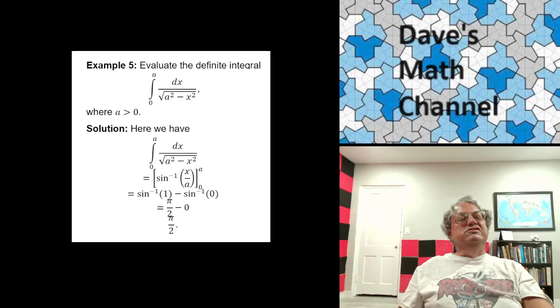And then, for a final example, this is a very similar one. Let's evaluate the definite integral of dx over square root of a squared minus x squared. This time, x going from 0 to a. Well, again, this is one you can get from the table. And the result is the arc sine of x over a. And we're evaluating that from x equals 0 to x equals a. And again, you're going to get the same thing. When you plug in a for x, you get arc sine of a over a, where a over a is just 1. So again, you get arc sine of 1 for the upper limit and arc sine of 0 for the lower limit. So this is the same thing we had last time. The answer is going to be pi over 2 again.